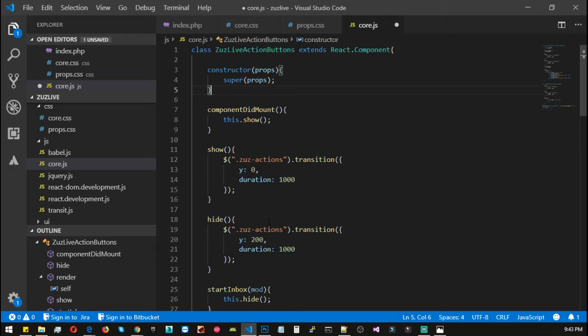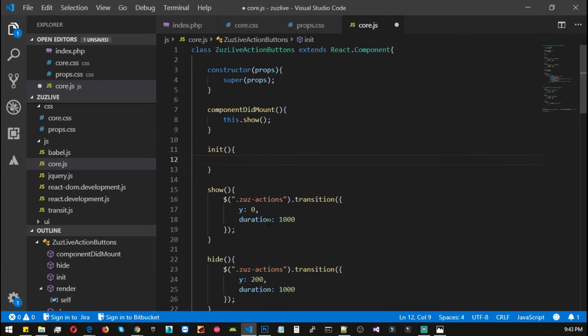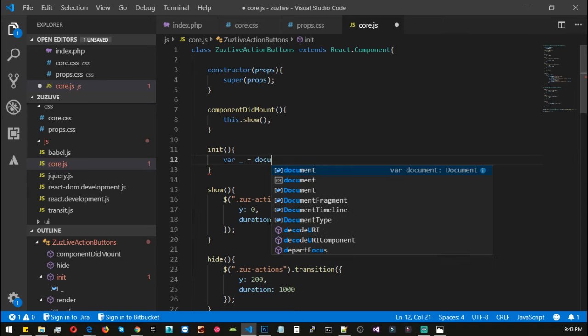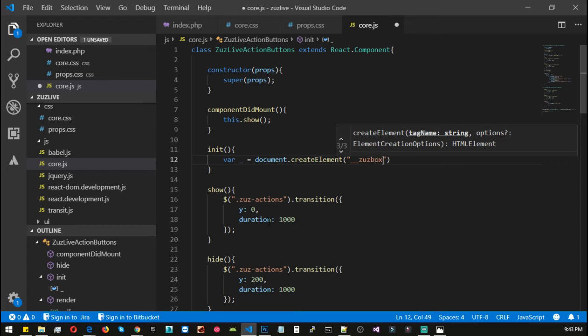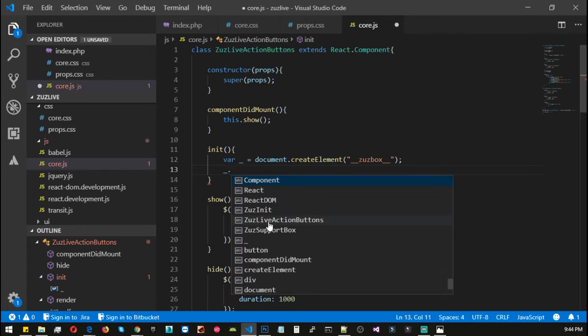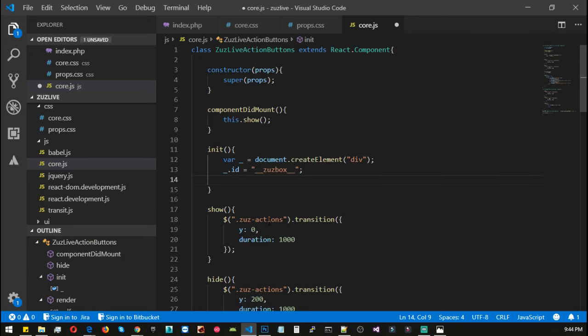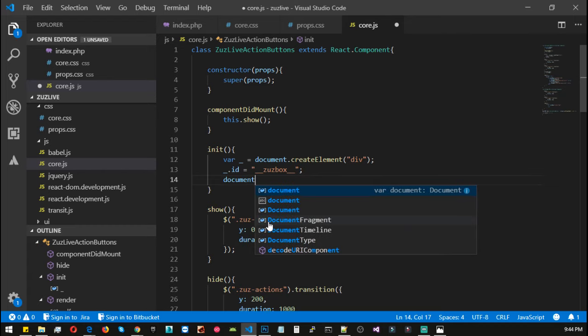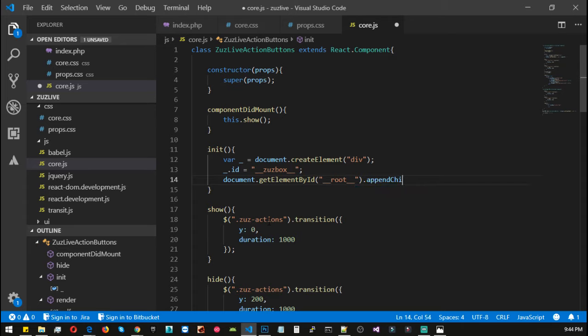Now we need to create a method and call it init, and inside init we will call var _ equals document.createElement, and let's call it __zeus_box__, and we will call _.id and give it, oops, I need to create a div, give it id of this box, and let's append it to body or our root. document.getElementById __root__.appendChild(_). Now I need to call init as well.